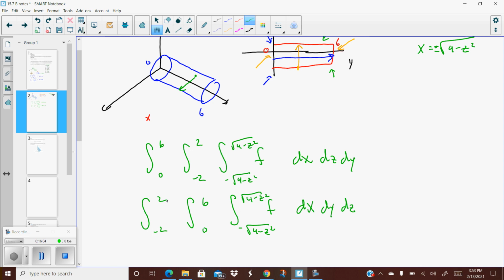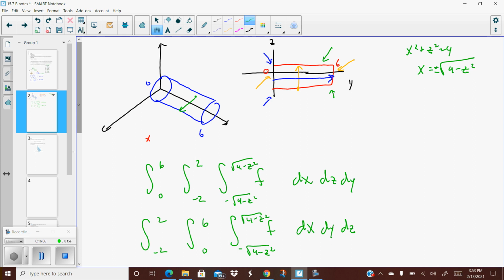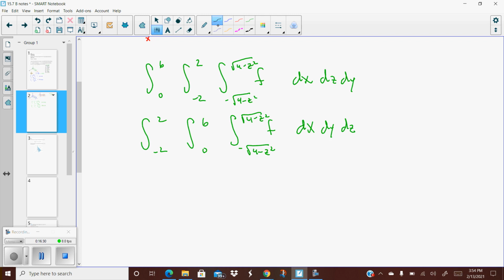The other way that we could see it, and I'm going to keep it from this original drawing, is that we could be standing, or floating, I guess you would probably be best to say, up above somewhere and looking straight down on this thing. If we're looking straight down on it, we're looking into the xy plane. So the xy plane in this case is going to be our domain. So we'll sketch what it looks like in the xy plane.